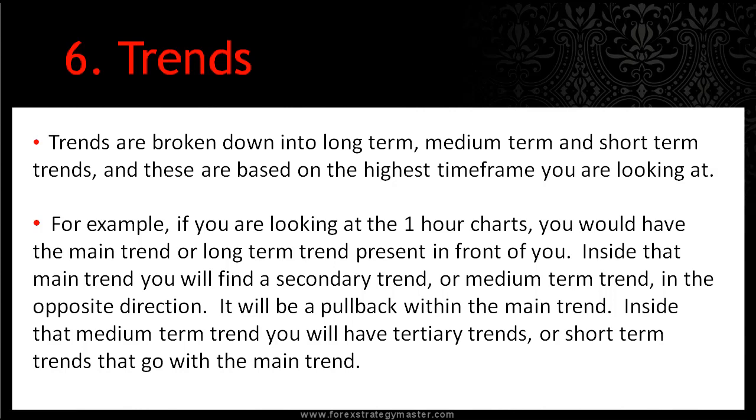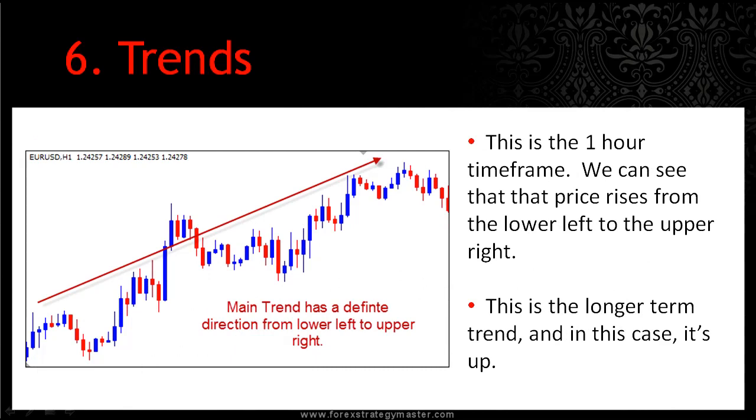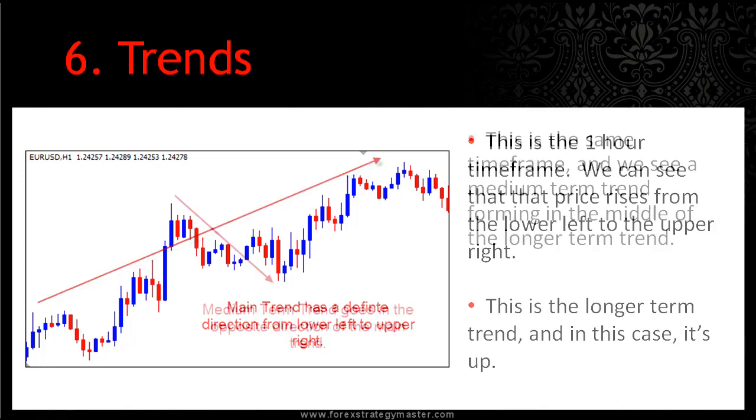Now, inside that medium-term trend, you will have a tertiary trend, or a short-term trend, that will go with the main trend. This is the 1-hour time frame, and we can see the price rises from the lower left to the upper right. Now, this is the long-term trend, and in this case, it's up.